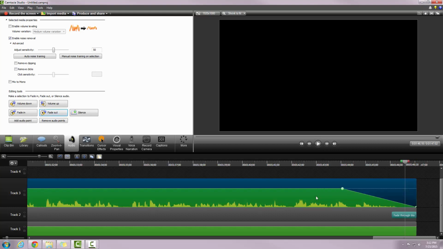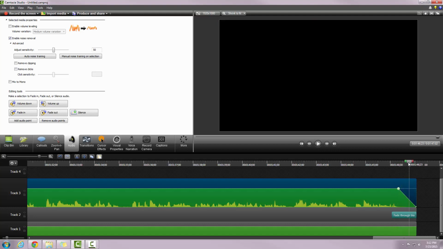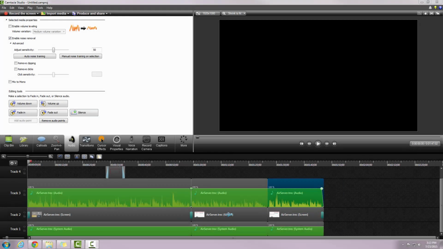So I'll click fade out, and then I'll customize where I want the fade to start. And you just need to pay attention to the waveform and then listen through the headphones so you can understand that right as I'm finishing, that's where I want it to start. You can see the line go down here. That means the volume is going to drop, and it will coincide nicely with that visual fade transition that we inserted as well.